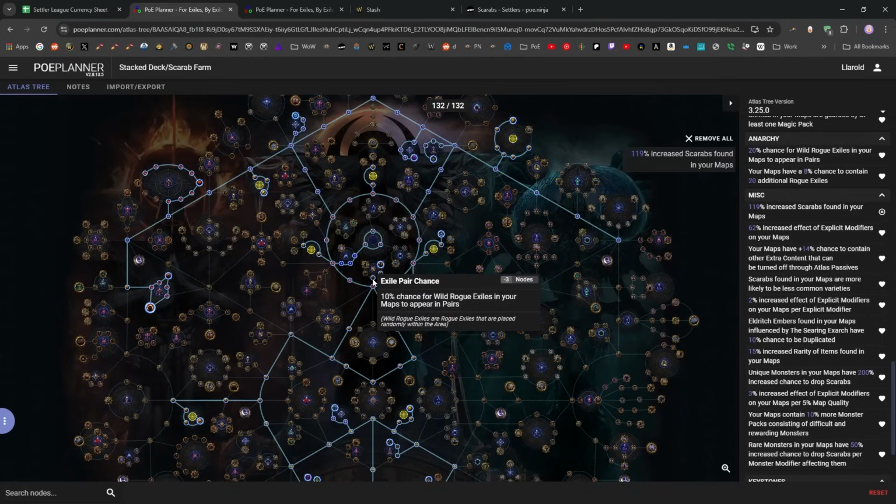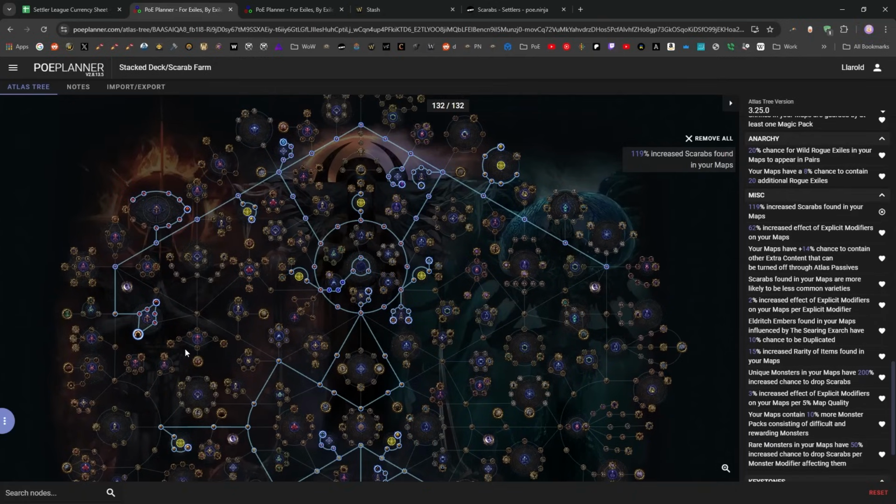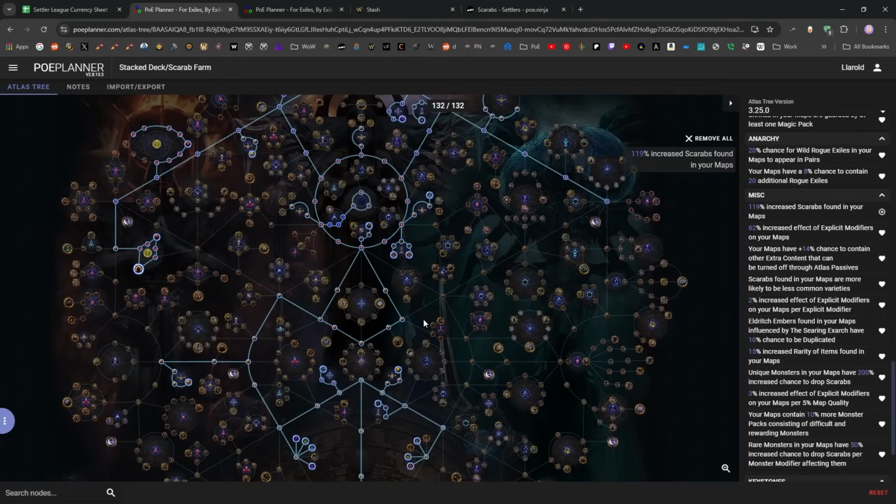I felt that this setup was a little bit of a dud, and then just to finish off the rest, I took all the standard Exarch stuff, and since I am taking a lot of minion modifiers, I'm taking all of the pack size nodes available from Searing Exarch. I'm taking all of the Quantum Rarity in the middle of the tree, all of the map mod effect around the top of the tree, and that's pretty much this tree.